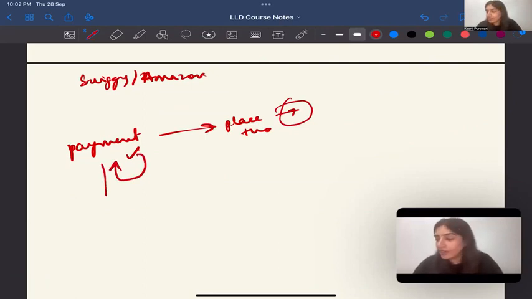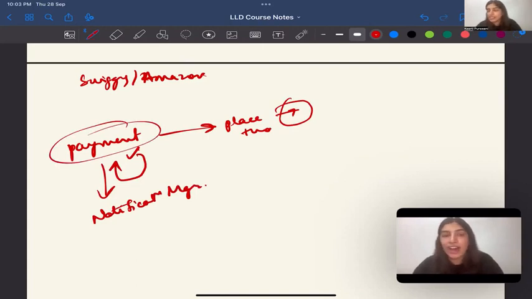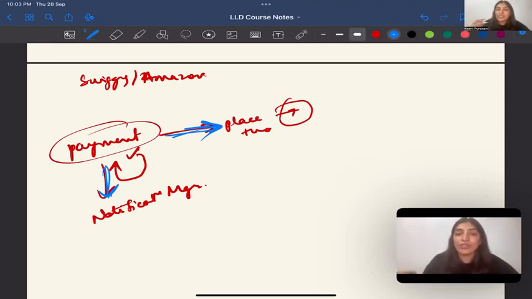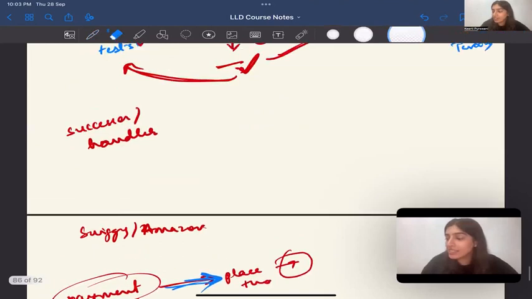And if it fails again, suppose you're going to go to notification manager and say that you need to notify that it has failed. So this payment gateway or the payment class is responsible that next I am going to either place the order, or I am going to go to my notification manager. On the fly, at runtime, I want to decide who is the next successor or handler.